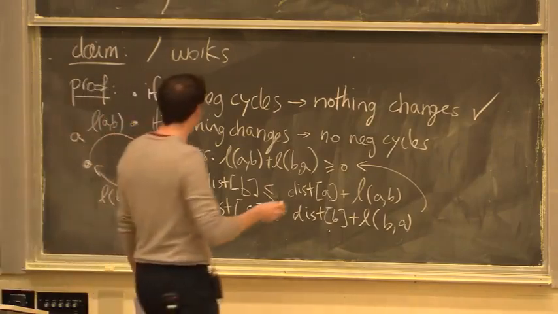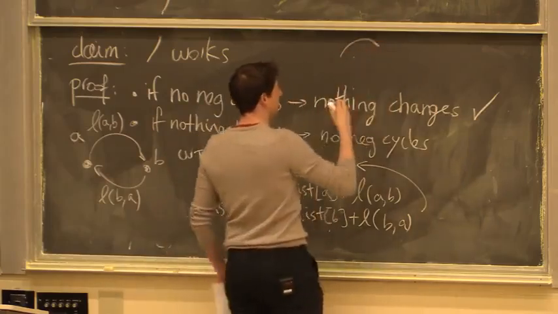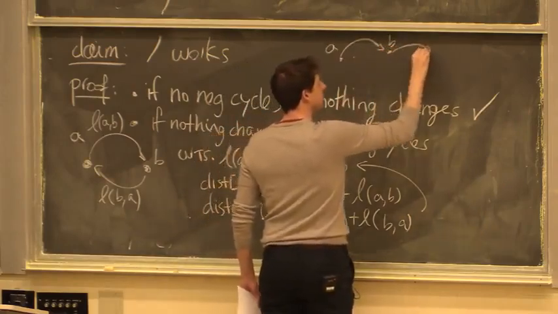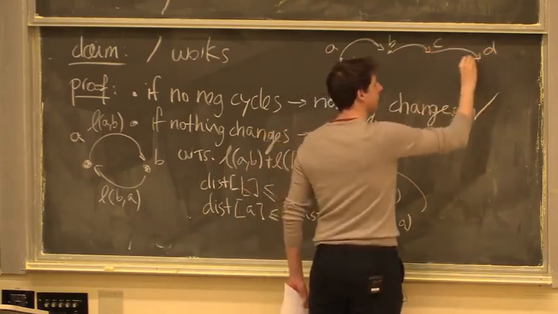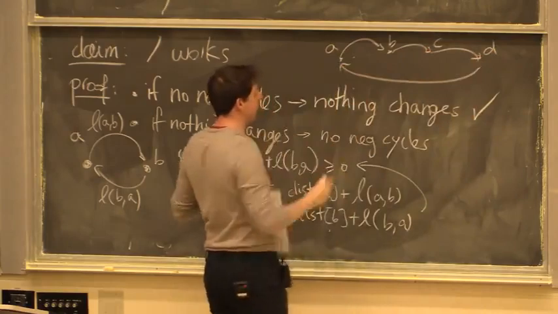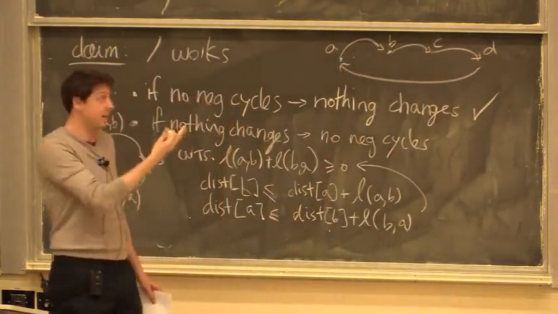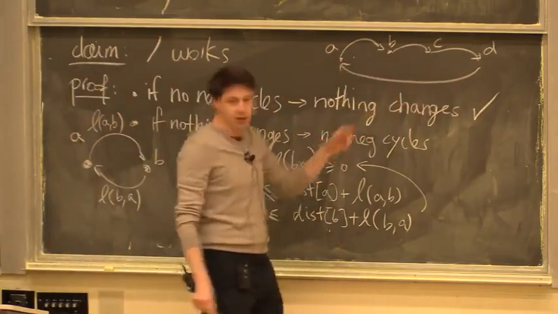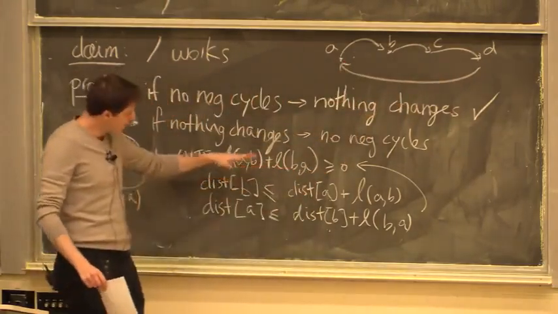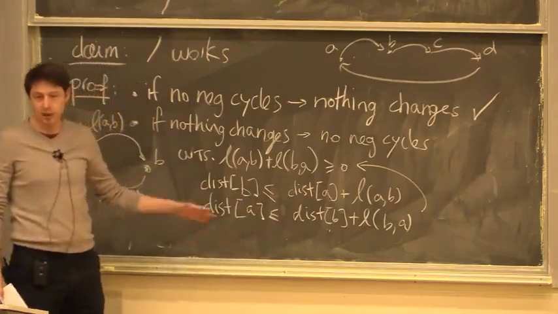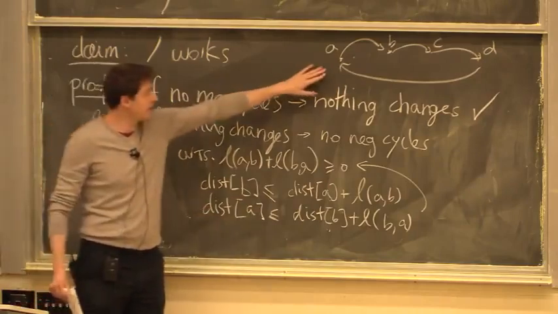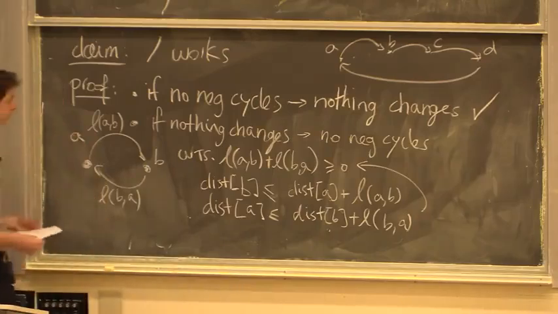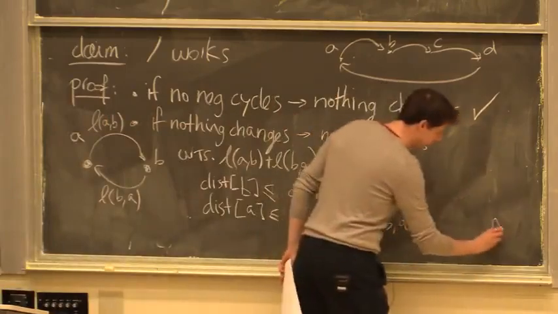So in general, if you have a cycle that looks more complicated, so just say pick a cycle. So it goes from A to B to C to D. It is a cycle at the end. This is embedded in a bigger graph that you may not understand, but it looks like this, right? So what you're interested in is that the sum of the lengths on all the edges is non-negative. But you can actually write down the very same inequalities for each of those, add them up, and you will get that this entire thing is non-negative. So the proof basically looks the same. Okay? It's just more tedious to write. But this says that this works. Okay?